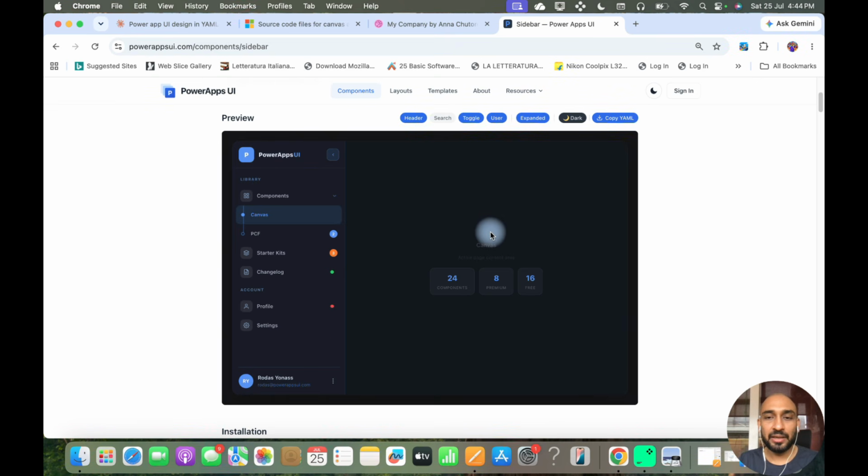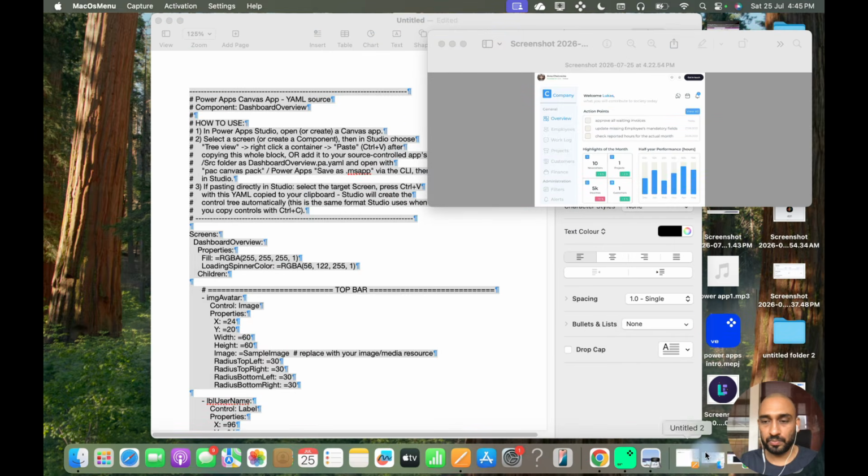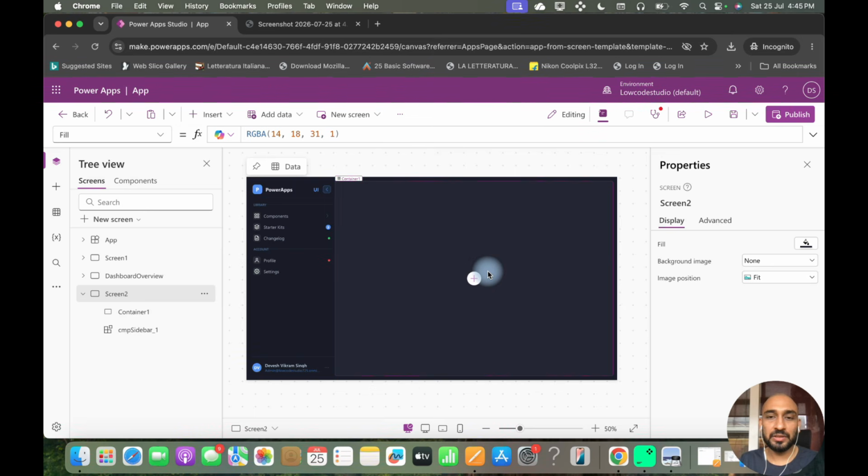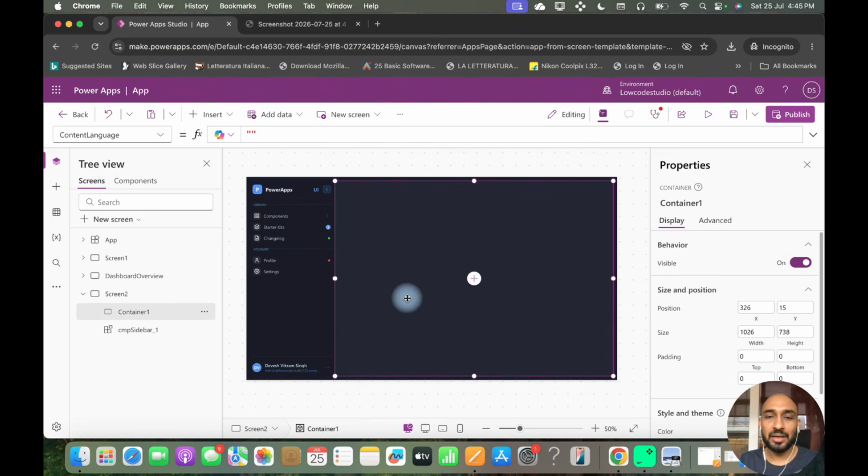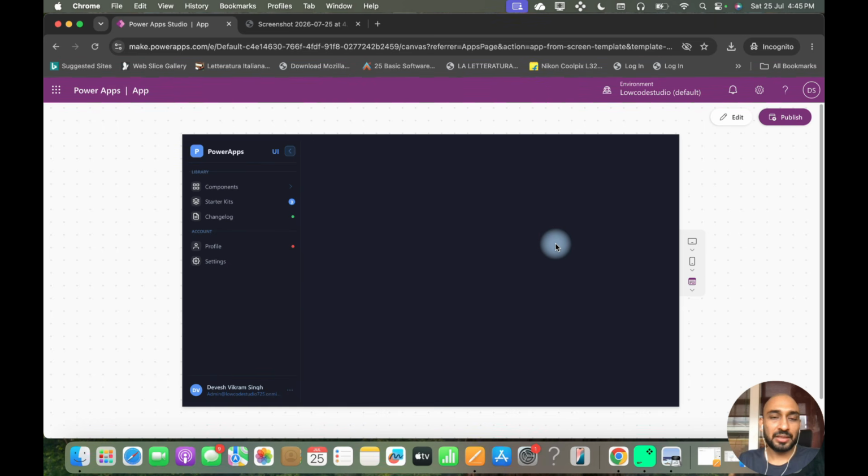And if you want to create these 3 KPI boxes in our Power Apps, you can create 3 more containers. Let me just go back here. So within this container you can add 3 more containers, and you can create those KPI boxes as well, and then you can design the landing page of your application exactly the same as what you saw on the Power Apps UI website. So this is how you can copy and paste the containers. This is how you can copy and paste the components, and then you can enhance the look and feel of your Power Apps application that you're building.